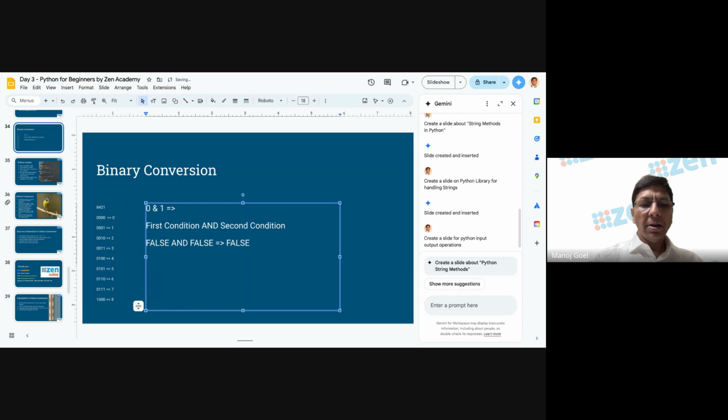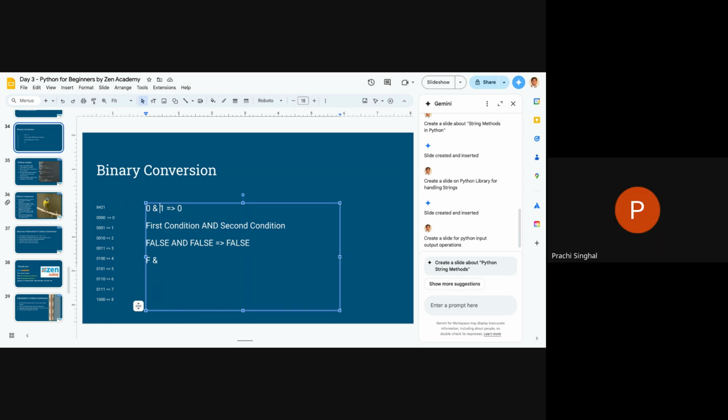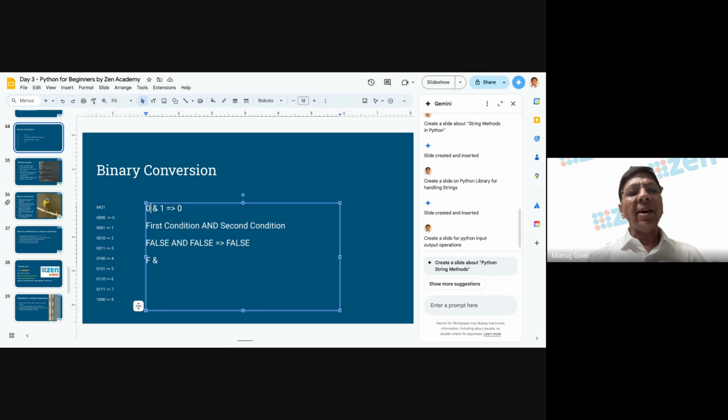If one condition is false and... this is the AND operator. AND means when both the conditions are true, then the result will be true. Okay, so here one value is false, one value is true, so what will 0 and 1 be? What will be the outcome of 0 and 1, 0 ampersand 1?